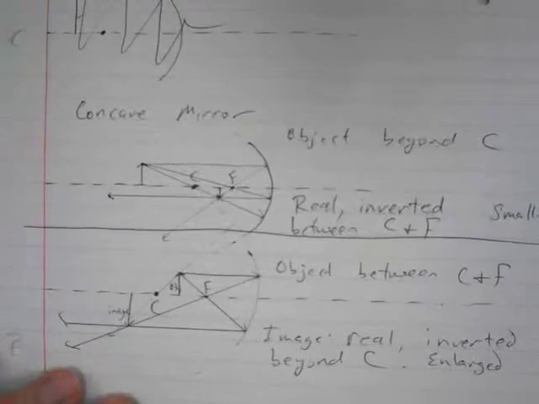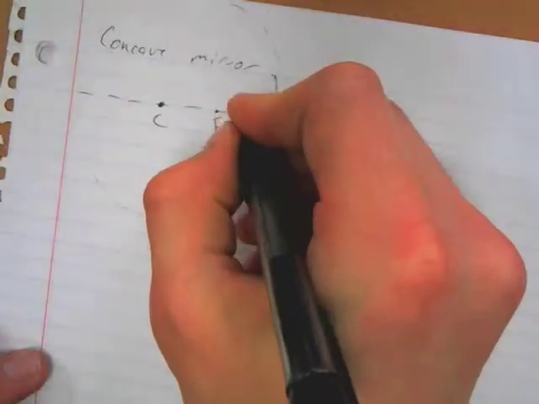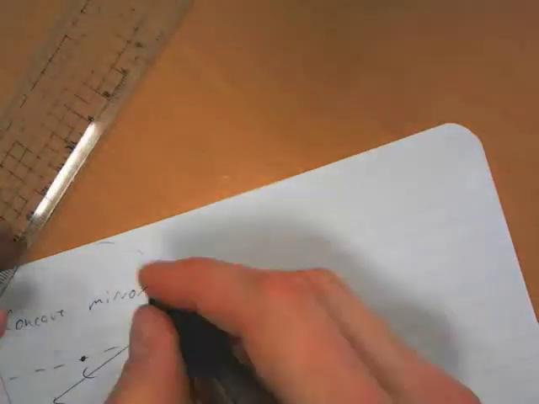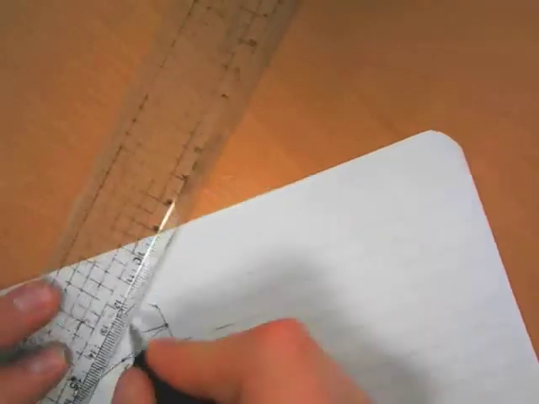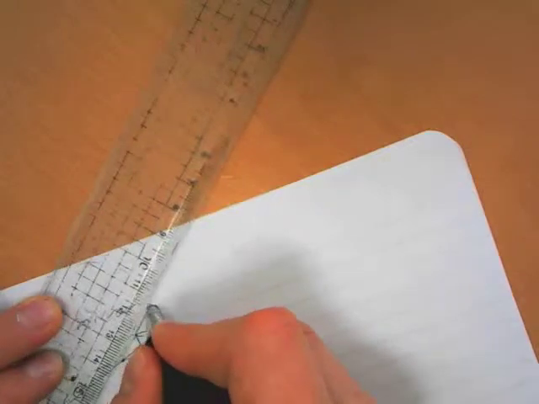And then our last case, as may be obvious, is an object that's in between the focal point and the mirror. We can draw our rays again. Draw our P ray, bounces off the mirror, passes through the focal point. We can draw our F ray that passes through the focal point and bounces off straight. Now that's kind of weird. Extends backward, but it's going to go that way and then bounce off straight.